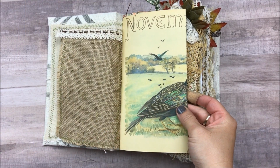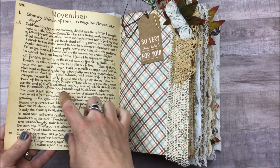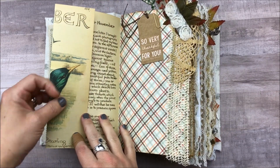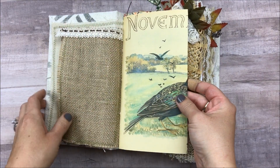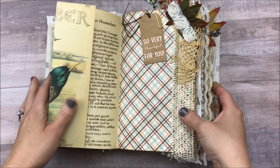anything to them. They are from the months of November and October, and I just love reading it, so I left it there for you to read. If you want to do something with it, you could easily tape this into a pocket and put some things there or whatever, but I just love the colors and the way that those match together.